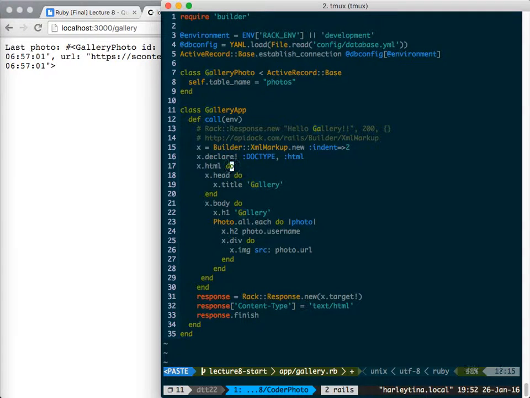I declare an HTML doc, and then set the meta tag, head, title, gallery. Then I'm getting GalleryPhoto, get all of them from the database because thanks to these 4 lines, I can do everything I need over here, display the username and the images, right? And basically, the API tells you that, okay, you have to return a Rack response object, no problem. And you have to pass in that object the text, which is what I just built over here.